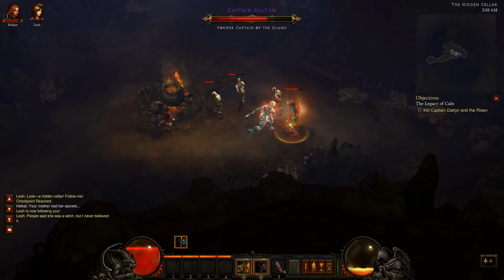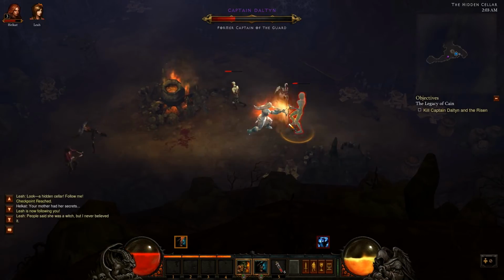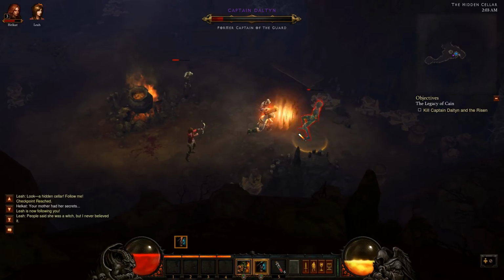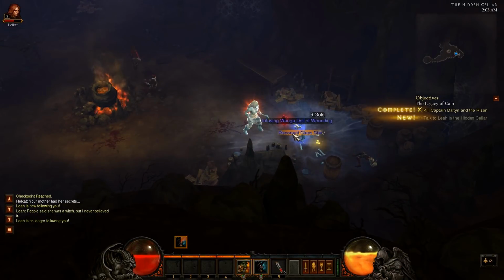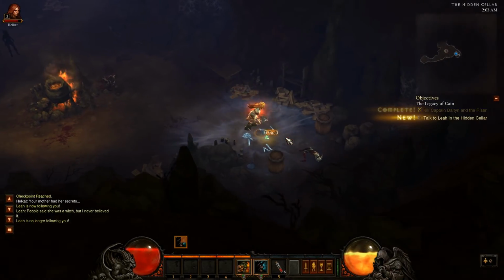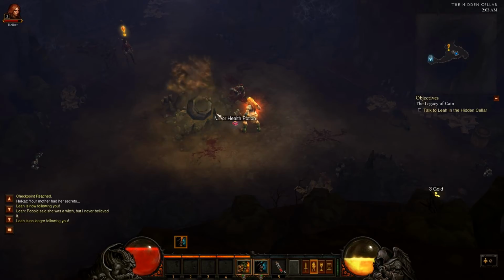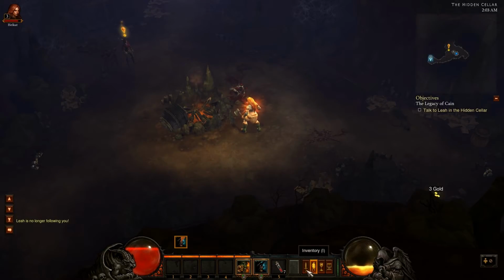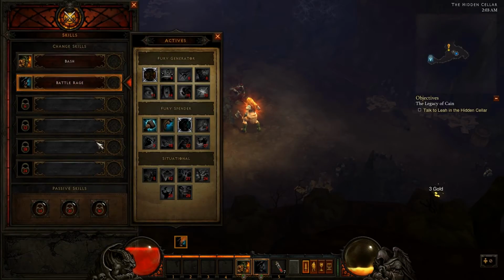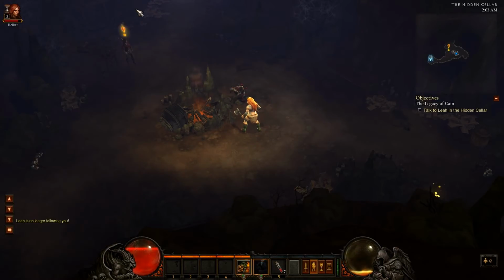Shout. So that's pretty cool. I don't have to stop hitting to use that. I can use it at the same time. No, I'm frozen. One thing to also note is, yeah, I'm using it, and I've got 30 seconds. If I switch my skills back to my hammer, it's going to remove my buff.